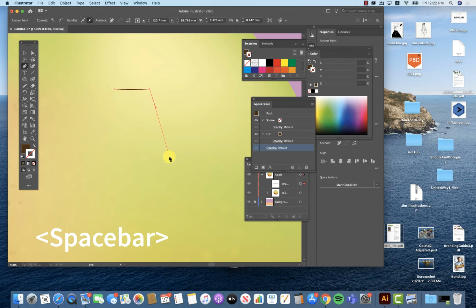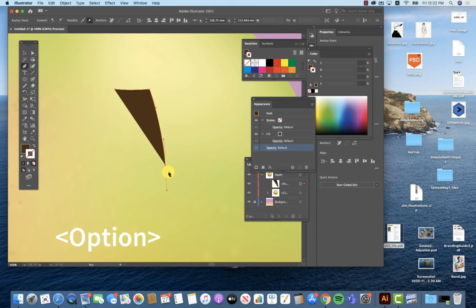And then I want to come down here and give it some curvature, Option key, get an independently rotating direction line. We'll do likewise, put more curvature in there. And again, Option key, independent rotating direction line, and back to finish it off with the Option key with another independently rotating direction line. That's one pane of the window.